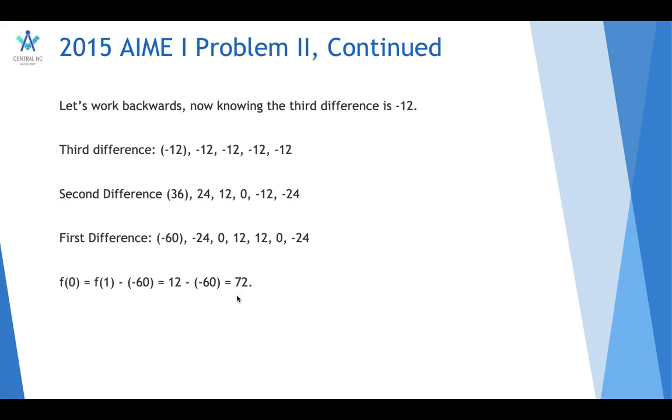So you can use finite differences for finding a number of different things. There are two problems that don't necessarily seem very similar, but when you go down to it, finite differences can make them both much more simple. And there are other ways of solving both of them. I think technically if you wanted to, you could potentially bash out the equation for this, but you're not allowed a graphing calculator on AIME, and you don't have that much time to do it by hand.